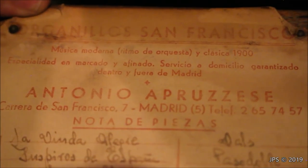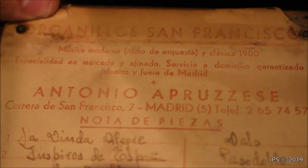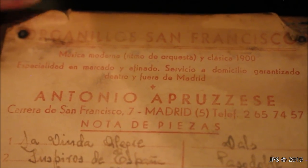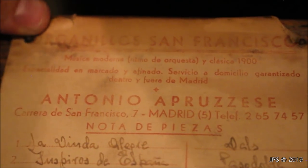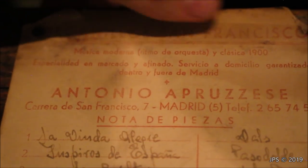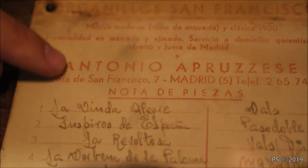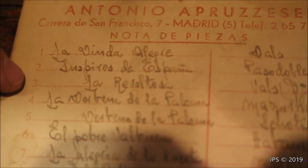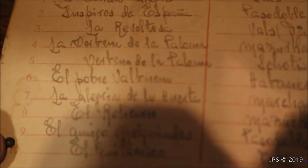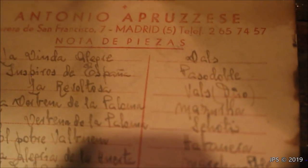Here is the badge on top of the street piano. There's a bunch of Spanish writing. I could try to pronounce and translate it but I don't recognize many of these words, so if any of you are in Spain — probably Castilian Spanish — maybe you can translate this for me. There's some writing up here that probably says 'modern music,' and there's a date that says 1900. We also have a name here — maybe the maker — and what would be the names of songs that the rolls can play, which I think is kind of neat.